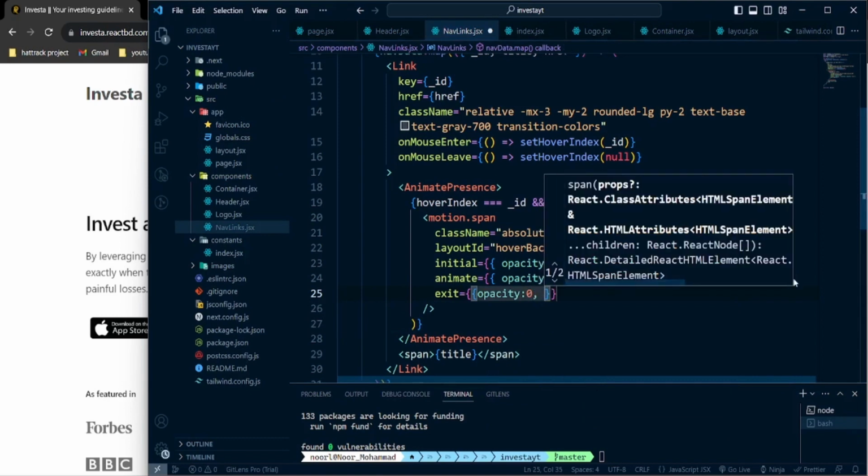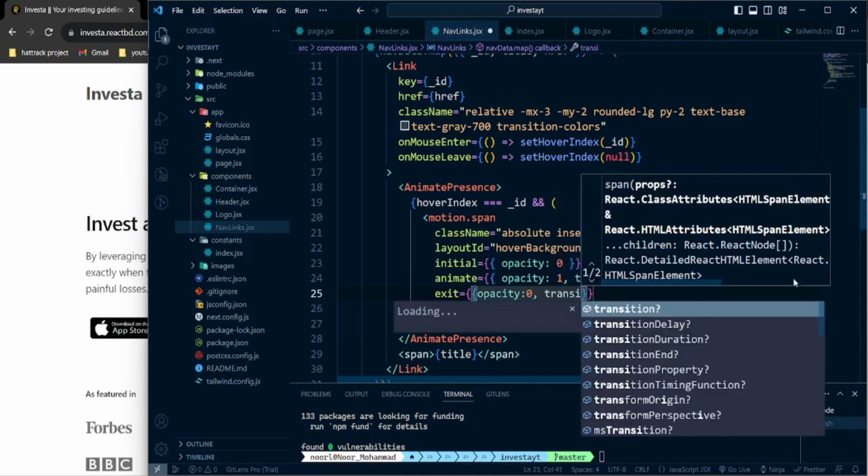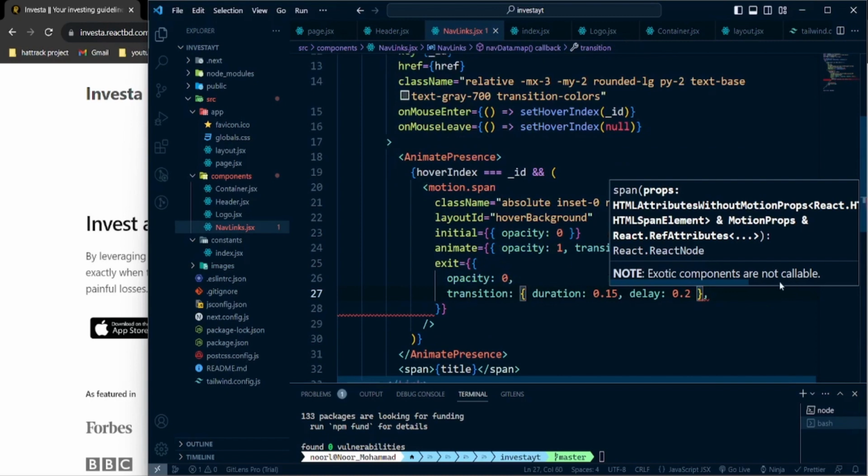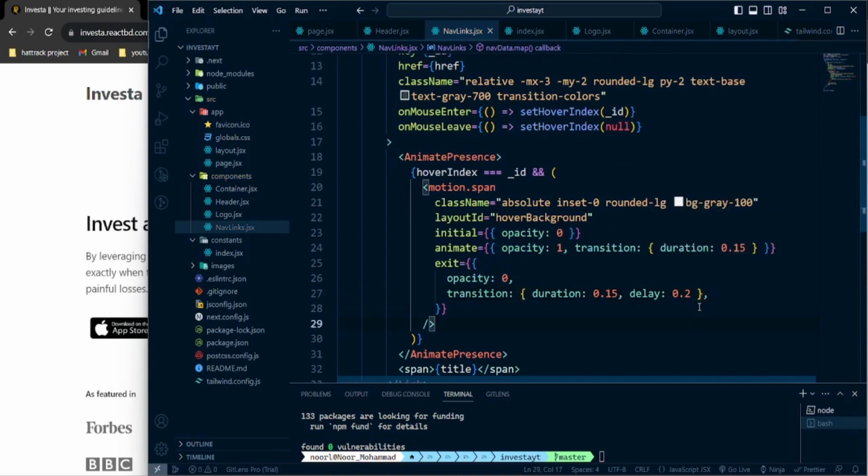And we're going to put a transition on it as well, with a duration of 0.15, and we also declare a delay, and that delay will be 0.2 seconds. Okay, I think everything is working fine.